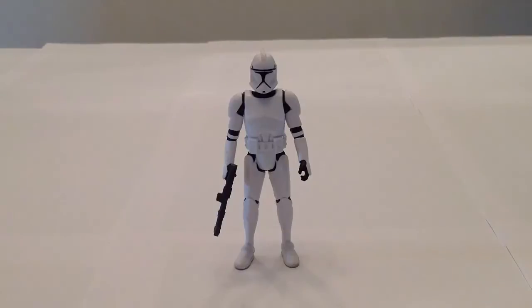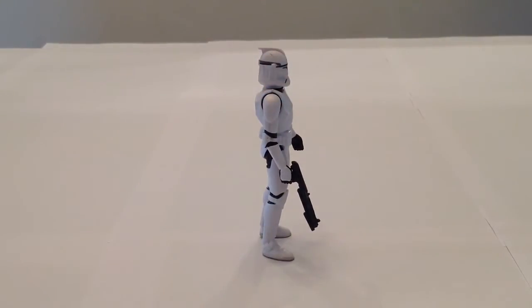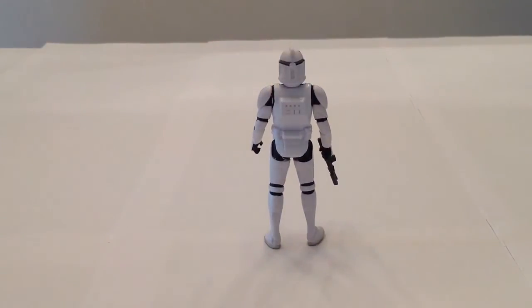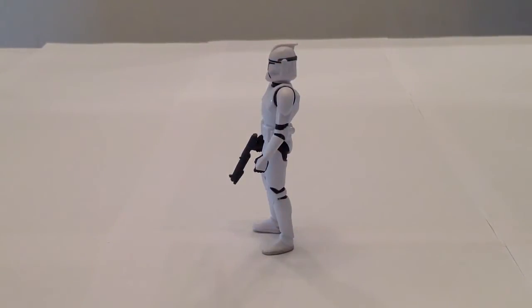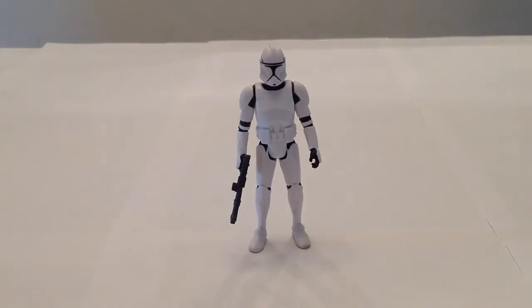As you can see it's a very basic Clone Trooper — plain white — and the sculpt on him is very nice. I'll give you a look at the different angles. Proportionately he's very nicely done. Not a whole lot of detail to him, but he's just a regular Clone Trooper. Any of the regular Phase 1 Clone Troopers didn't have a lot of detail other than maybe various colors for the different ranks. As a plain trooper he looks really good — very simple yet very effective.